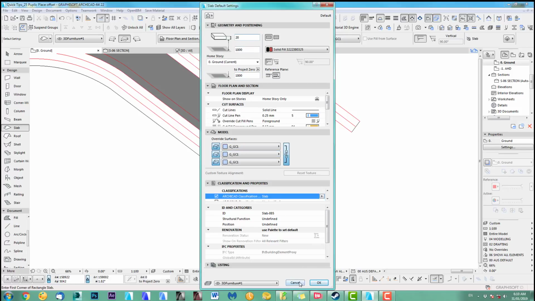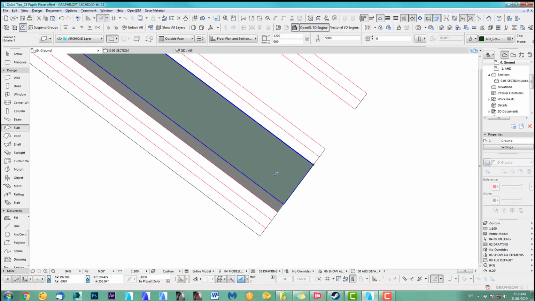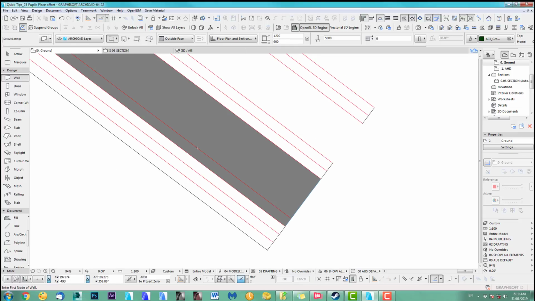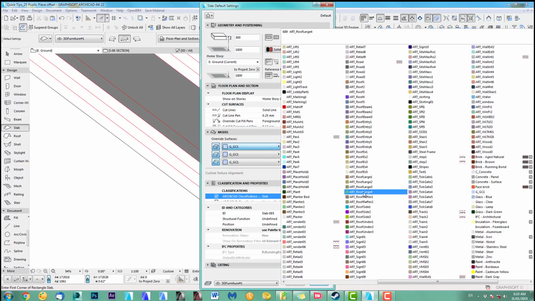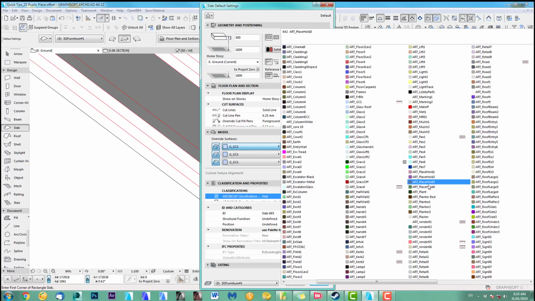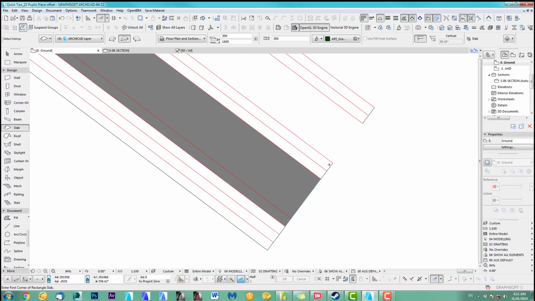Hang on a second. Yeah, this is grass. Why did it not pick it? Let's try. Oh, it's a wall. Of course. Silly me. All right. 1800. So I can't really pick it. Do this 300 like the others. And we go down and we choose the grass. And I keep putting this for now on the ARCHICAD layer.